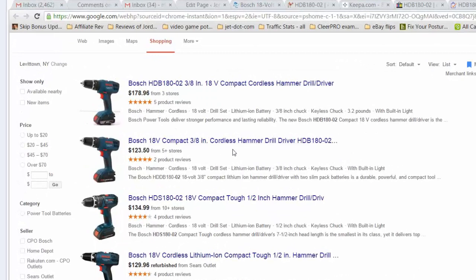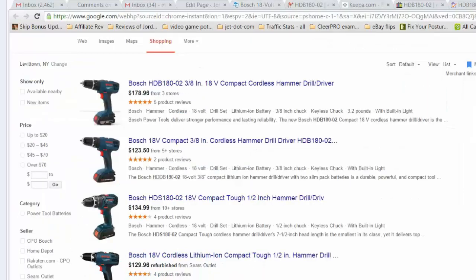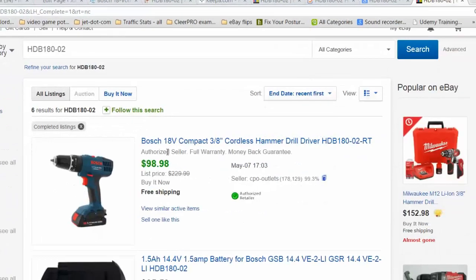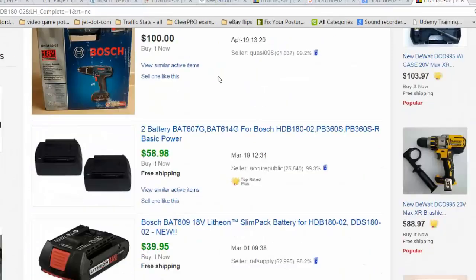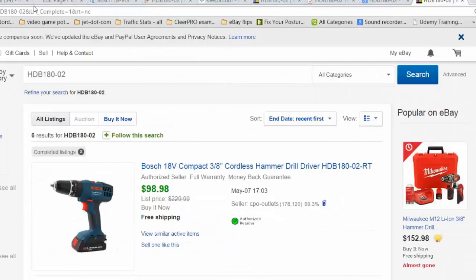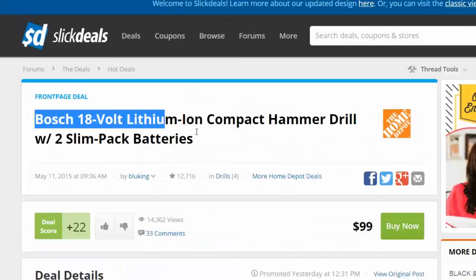In any of these situations, you want to make sure you're getting the right drill — the exact one you're looking at on special — and matching it to the exact same one you want to resell on Amazon or eBay. The completed eBay listings show an authorized seller for warranty at around $100, possibly new. You can always go back and search again using the full title name instead.